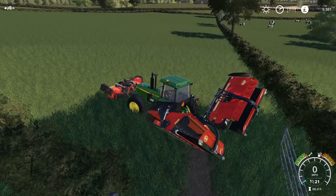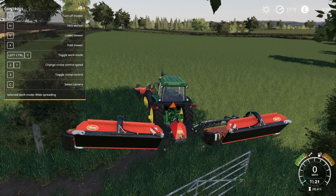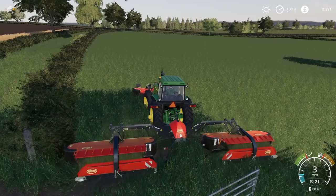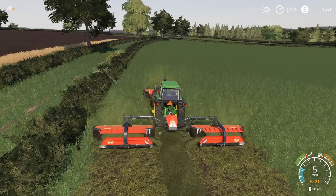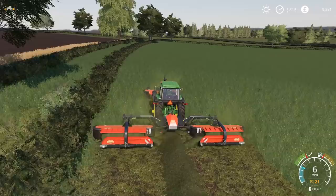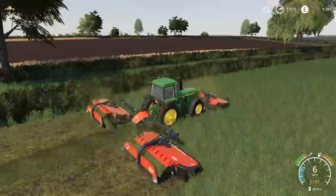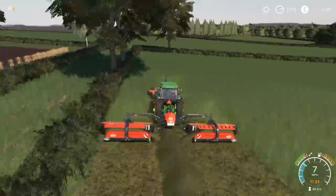It's a fairly flat field though so there really shouldn't be any issues. Yeah, we want to do swathing I think. There we go - yes, seems to be fine, mowing it. It's going to be four or five miles per hour. Obviously it would benefit from a bit more power. But yeah, it'll get by. I don't think you'd put one quite as big as this on this tractor in real life, but it goes to show what it can do if you push it. Not bad - six miles per hour.